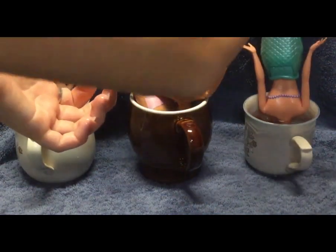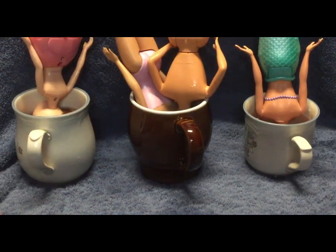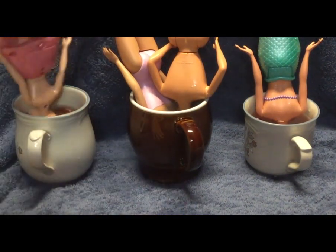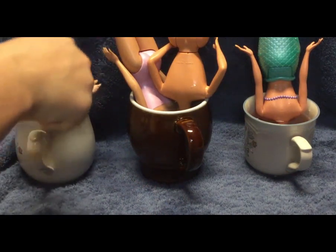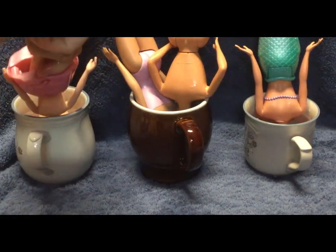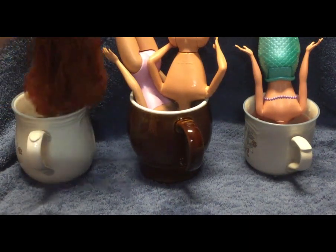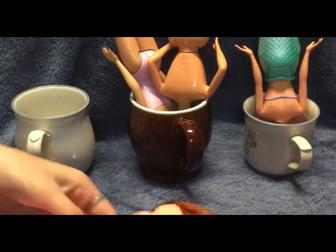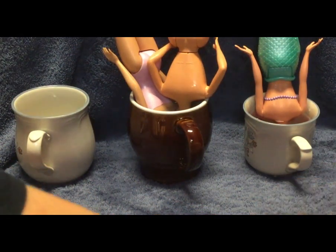And then you just let it sit for a while, maybe about 10 minutes, especially for the ones like the Bratz. But you can do the brushing process over and over again if you need. I'm going to do it again with the Bratz because her hair is a nightmare. So dunk it in and out. Take the hair out. Brush it.